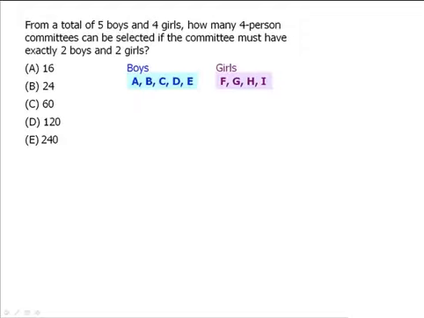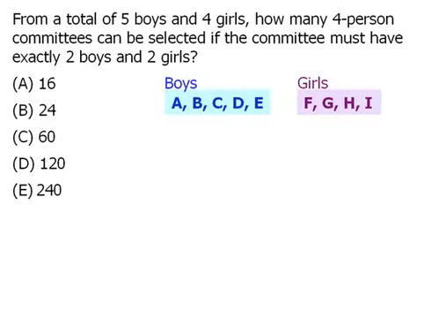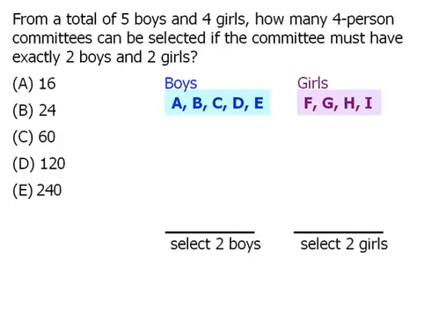Let's begin by letting the following letters represent the boys and the girls. Now I'm going to take this task of selecting a four-person committee and break it into two stages. The first stage will be to select two boys for the committee, and the second stage will be to select two girls for the committee.